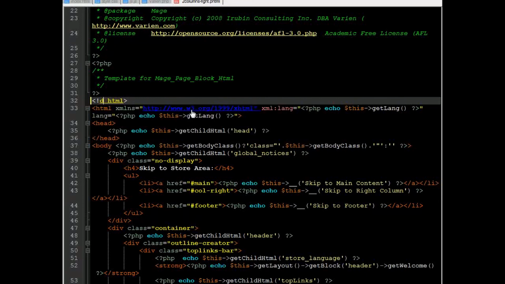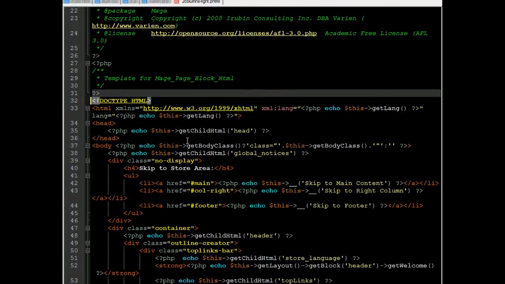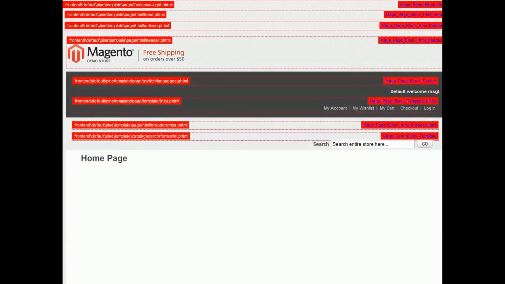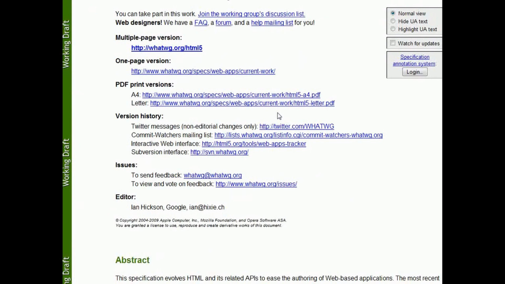Doesn't matter. You could do both in uppercase, and I've actually seen it both in uppercase a lot. I'm not sure why. A lot of folks who deal with HTML had been using lowercase everywhere, but with HTML5, seems to be the style, if you will, to go ahead and put that sort of big. Now, what I want to show you, and I think I have it here, this is the HTML5 draft standard. And I noticed when I was recording this video that it had today's date, which surprised me a little bit. I didn't think it was that updated.